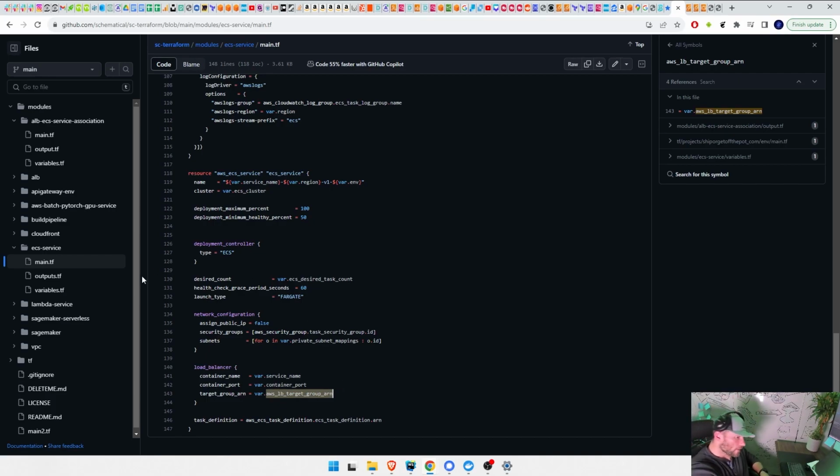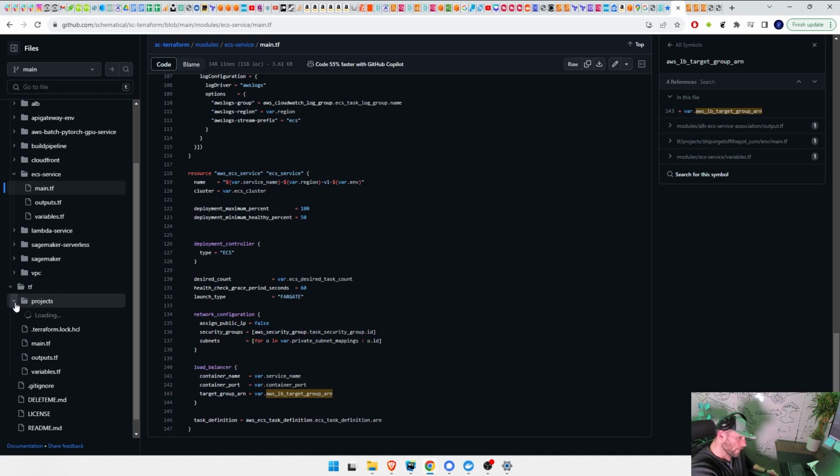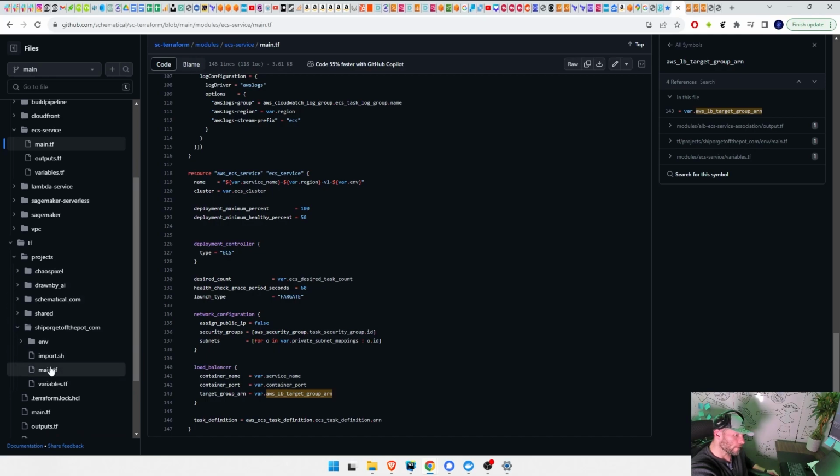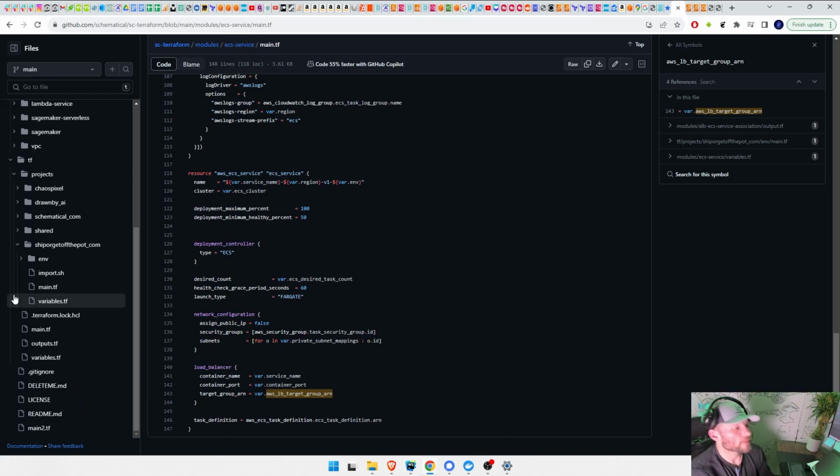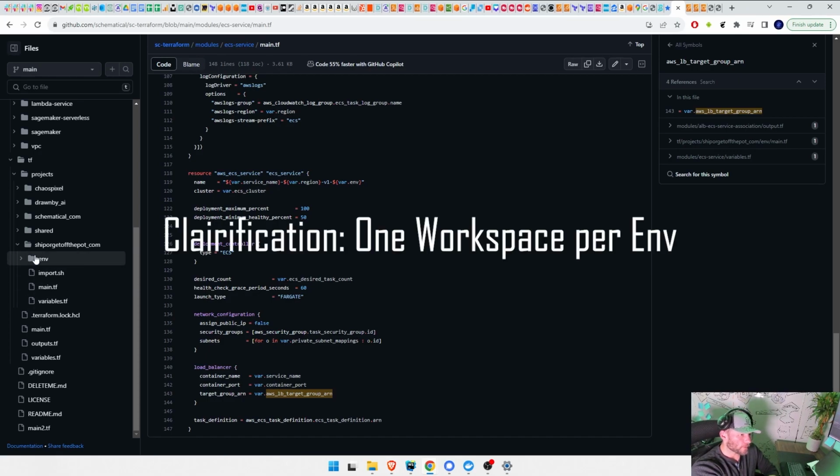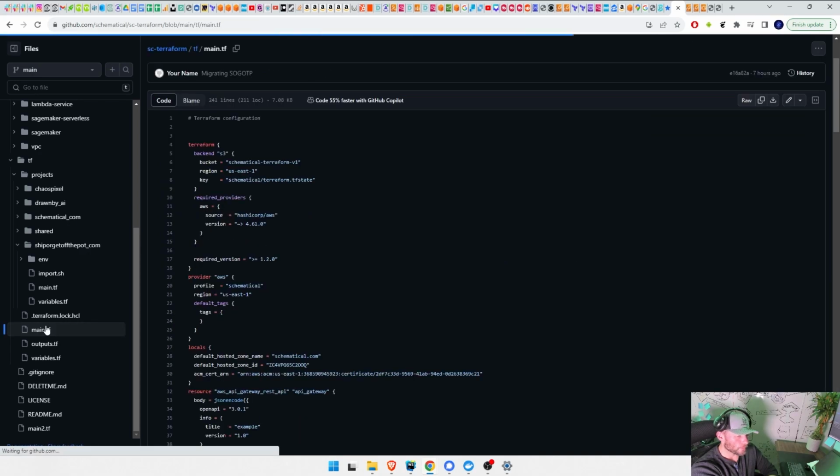Now let's take a look at this in action. This may or may not be open source at the time you read this, because I might move my projects somewhere else. But right now, my ever-growing Terraform projects folder has most of how my actual Terraform looks. And again, a disclaimer, this is not how I'd recommend doing environments and structuring this for my massive clients. Each one of my clients has their own workspace. But for my smaller projects, I don't bother with that because they're tiny. I wish schematical.com got that much traffic.